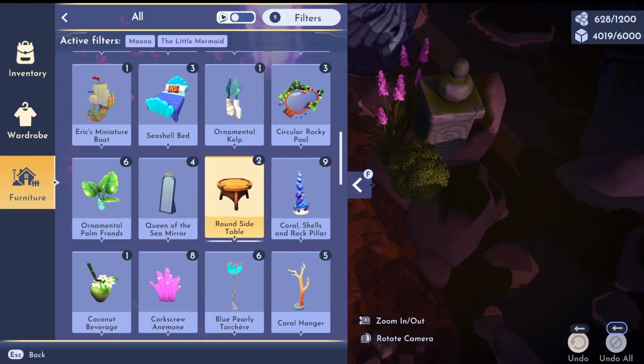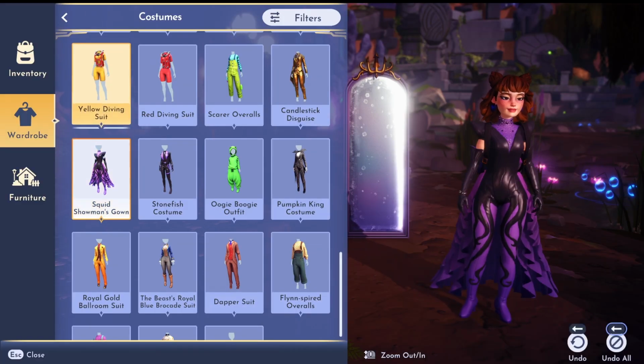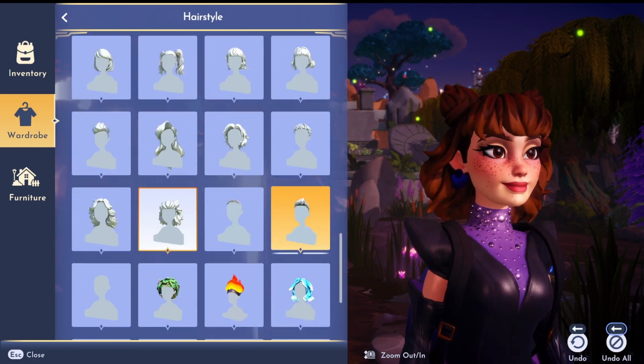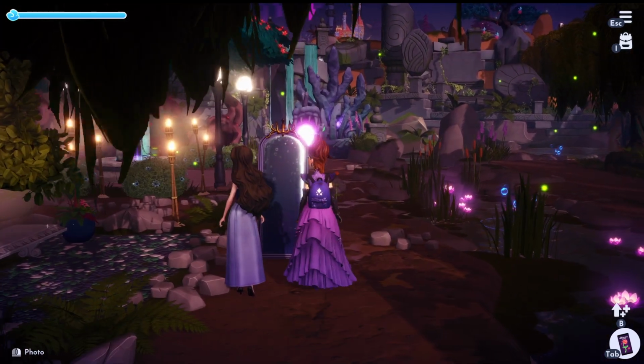I started with adding things like the palm trees, coral, and the seashells. And to get the Ursula's lair vibe, I added things like the potion cabinet and the table with crafted potions on it. And then around the outside, I added some frozen trees to give the appearance of seaweed hiding the lair. I dressed as Ursula and wanted to make it seem like she was the actual reflection in the mirror. I stood in front of the mirror and covered my feet with some rocks so they weren't going past the bottom of the mirror. I then put Vanessa in place facing the mirror.